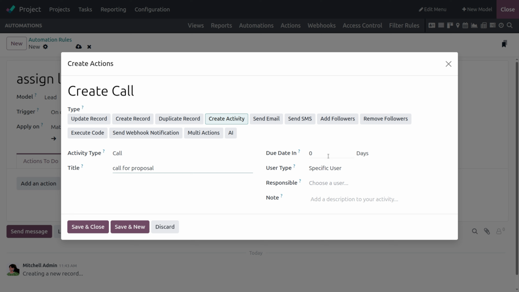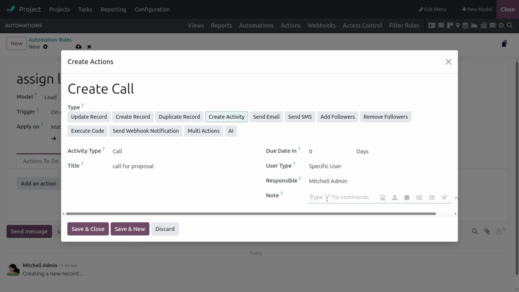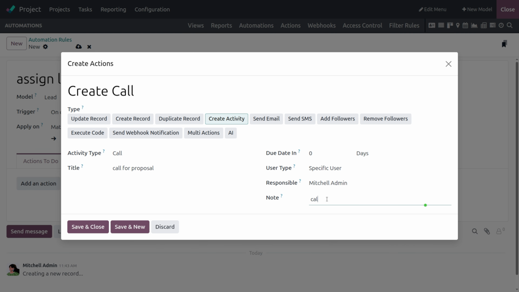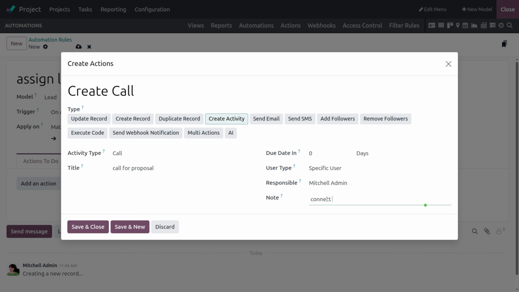Due date in 0, and we can set a specific user or a dynamic user over here. If I'm setting a specific user, I'll set it as Michelle admin, and the note: call and connect with the lead immediately.